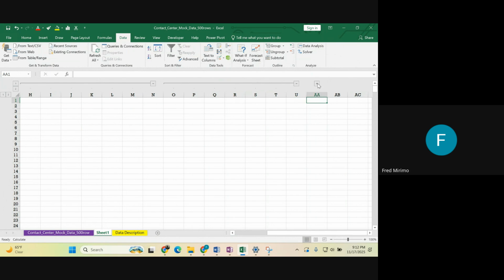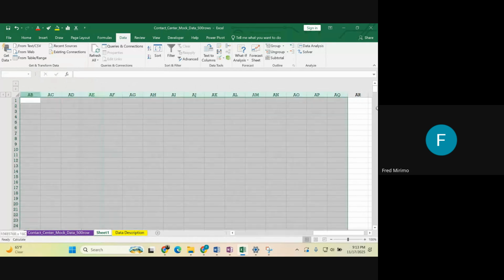I can expand again, I see the 2022 contents. But at the moment, I'm concentrating on the current year. So I group them and the contents are hidden. I'm just seeing the aggregates of 2020, 2021, 2022. That's how you can make use of group and ungroup.